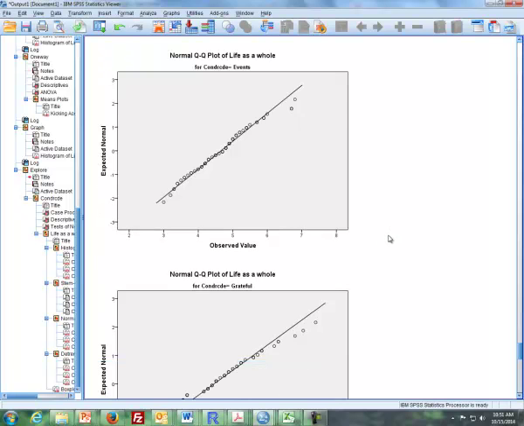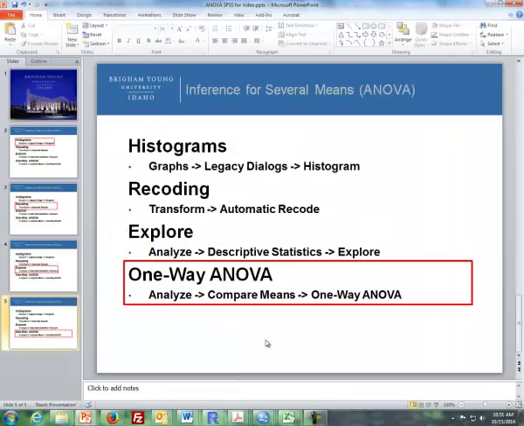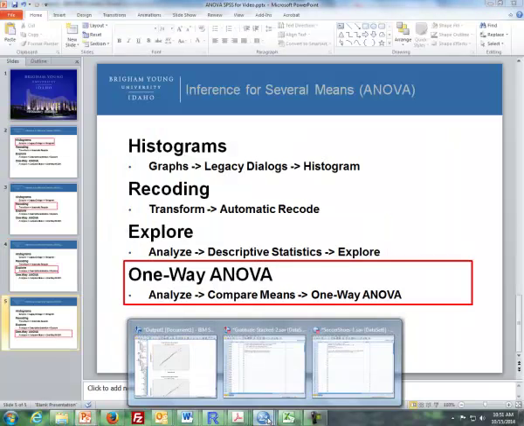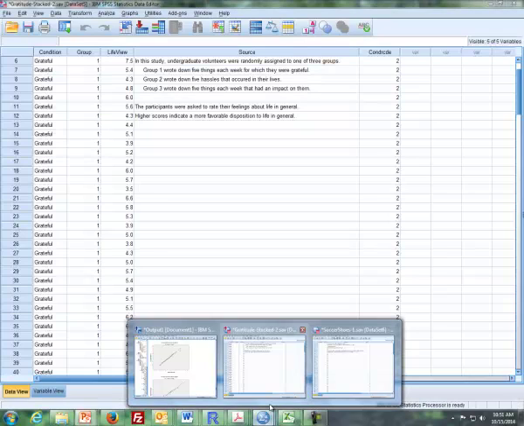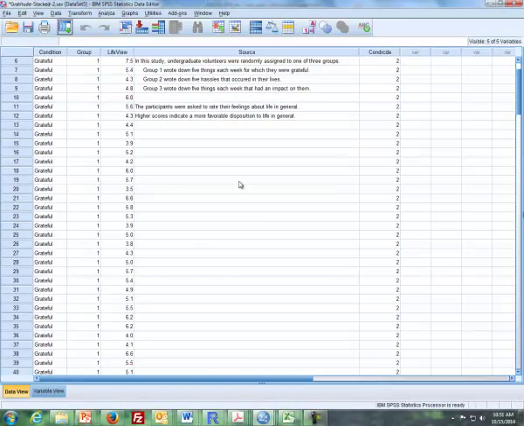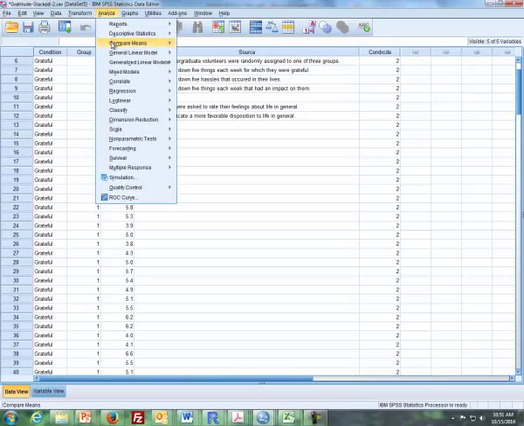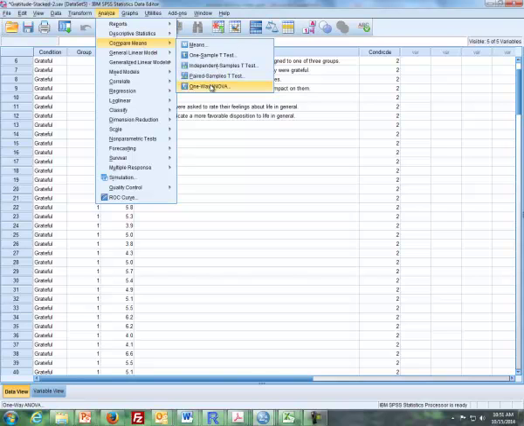Okay. So then finally, what I want to cover is how to do one-way ANOVA in SPSS. So what I'm going to do is go back to the data here, go to analyze, compare means. You've done this, and we've done all these other tests up here using one sample t, independent sample t, and the paired sample t test. But now we're going to do a one-way ANOVA.